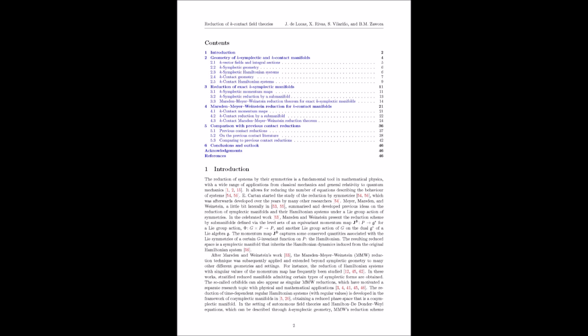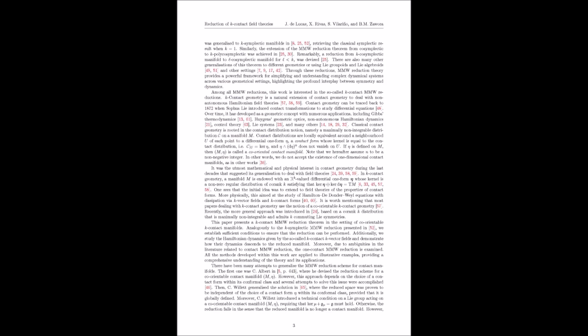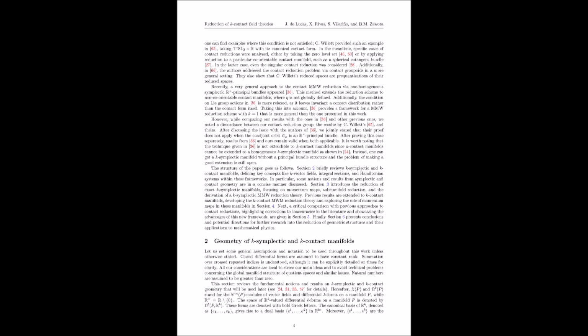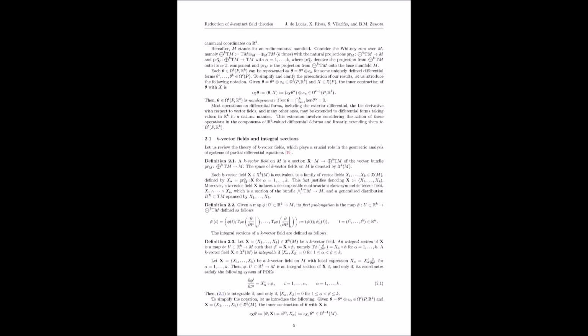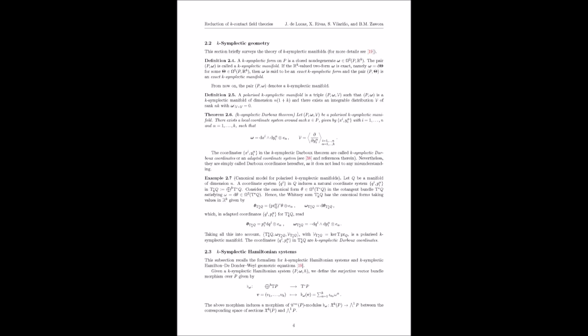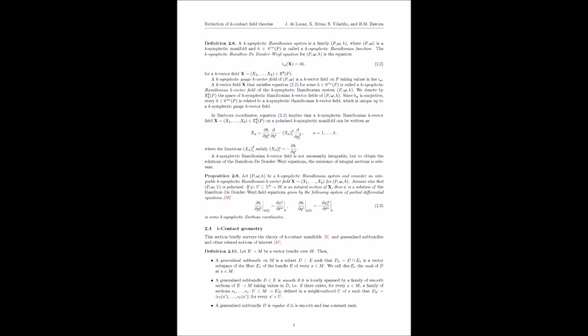Consider M equal to the direct sum of k copies of T*Q times R^k. The paper defines a natural k-contact form η^α on this space. It's η^α = ds^α − π_α^*θ, where s^α are coordinates on R^k, e^α is the basis, and π_α pulls back the Liouville form from the α-th copy of T*Q. Exactly. The paper then works out dη^α and shows the Reeb vector fields are just ∂/∂s^α, the coordinate vector fields on R^k. It identifies a natural polarization V and confirms it's a polarized, co-oriented k-contact manifold. This is the key model.